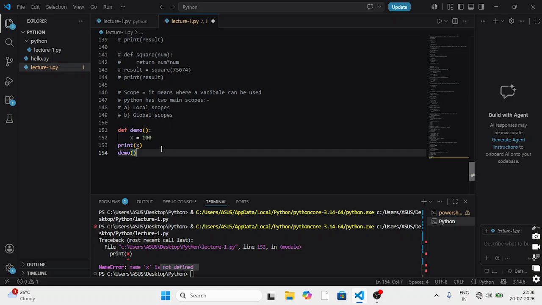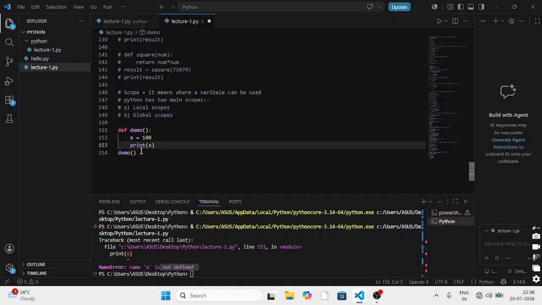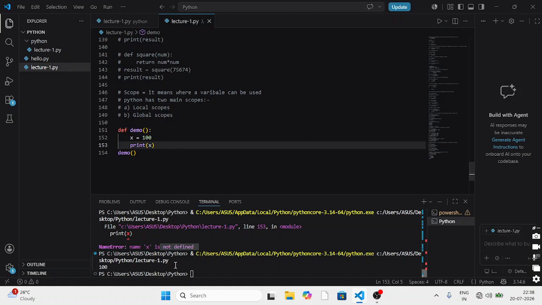Let's again understand. I give def, then the function name, then a colon, and x is equal to 100. Then we always give a tab or four spaces. Then we see the output, and 100 comes.